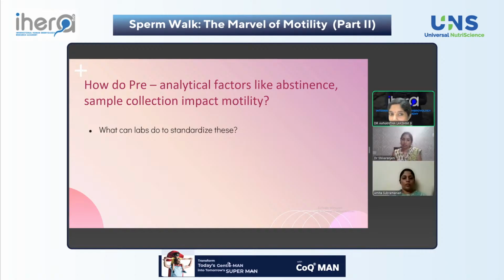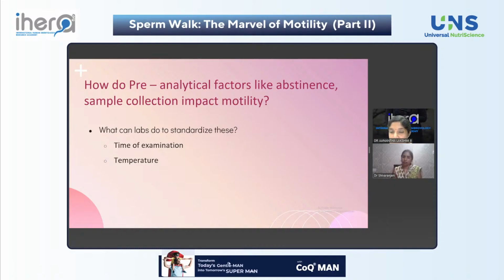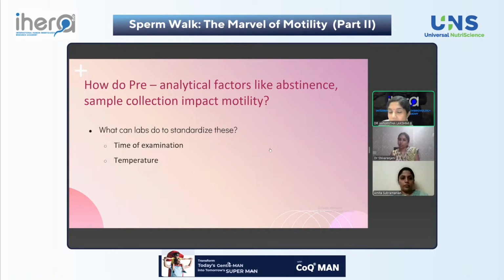Definitely. Any comment on the sample collection method, place or temperature? For sample collection, they have to collect by masturbation. If they change the method of collection to intercourse or using condoms, it will definitely affect the motility, so we need to know the mode of collection. If it is masturbation, we advise them to give a complete sample. If they spilled it or mixed something in the sample, here the history becomes very important. We have to take proper history and clearly give them the instructions, and if any sample is spilled or anything goes wrong, they should inform us. Definitely, we have to make a note of this in our reporting itself. That is very, very important.